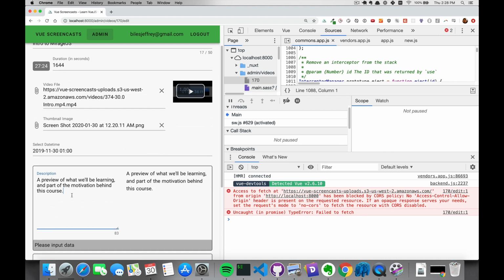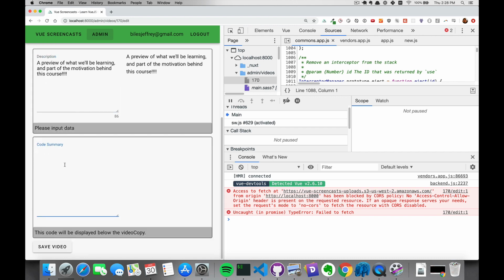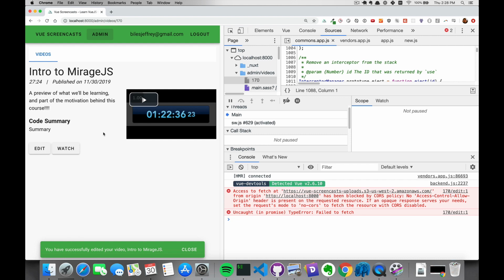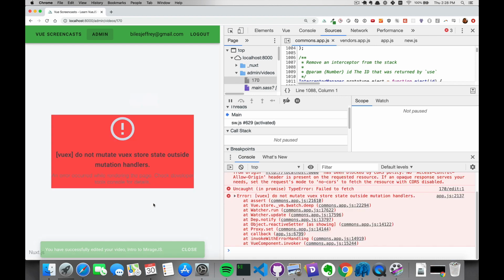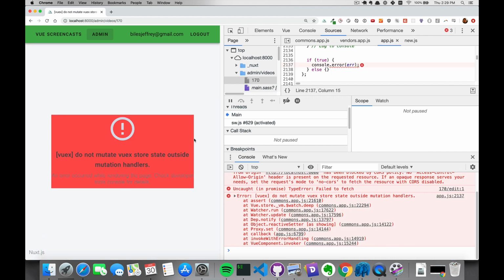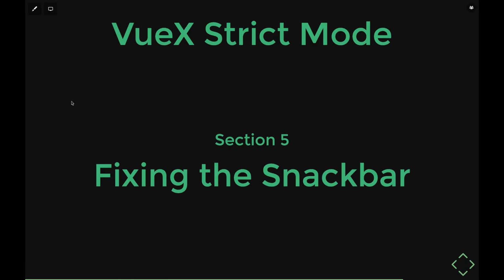That's from how our S3 thing works. And we'll hit save video. And it looks like all of our updates have worked. Of course, we do still have this error that's coming from the Snackbar. So we're going to fix that in the next section.